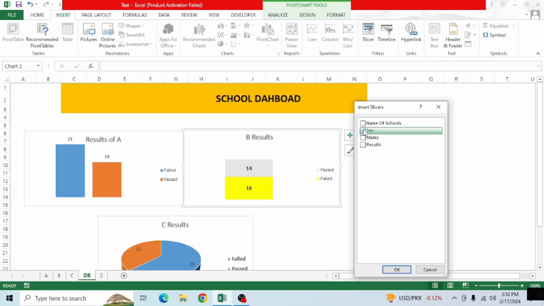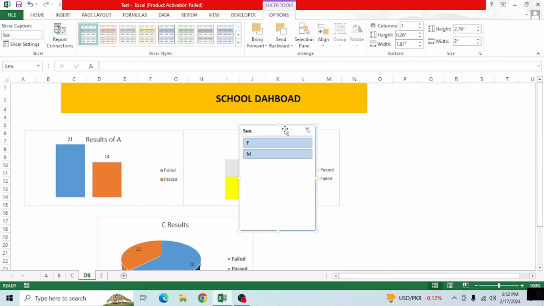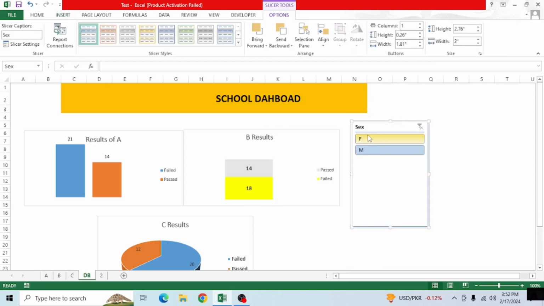So if I click sex here and I click OK, you see that all the other options go away and then sex remains, male and female. The idea of slicing is that I want to be able to click female, and it shows me all the females that passed from this visual and all the females that failed. I want to be able to click male, and it shows me all the males that passed and all the males that failed. That's the idea. And once I bring my slicer back to normal, it shows me that out of this 14 we have male and female, and out of this 18 we have male and female, because I have chosen male and female on my slicer. That's the amazing idea with slicers.